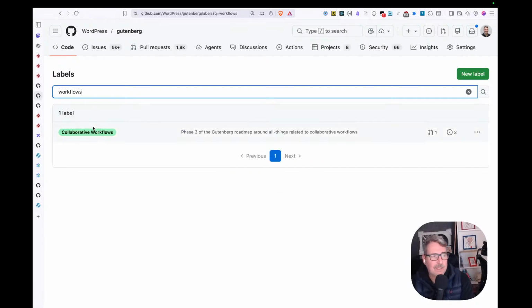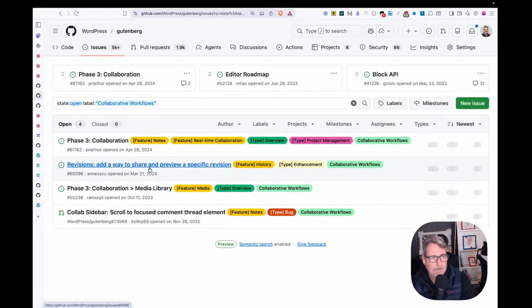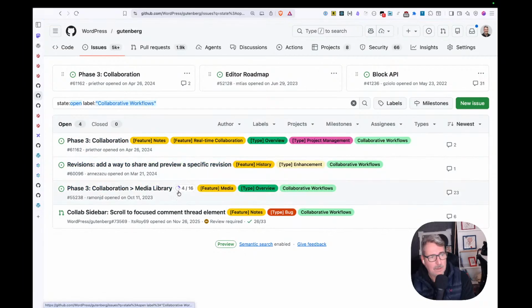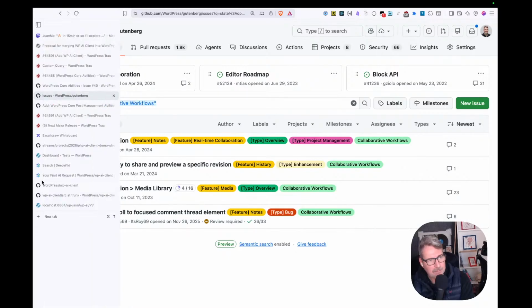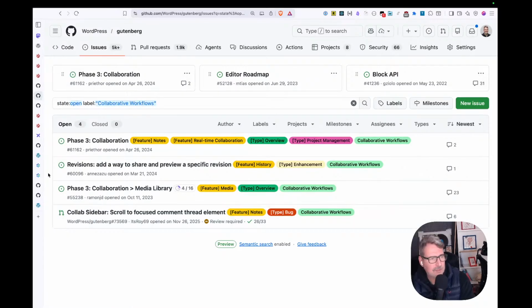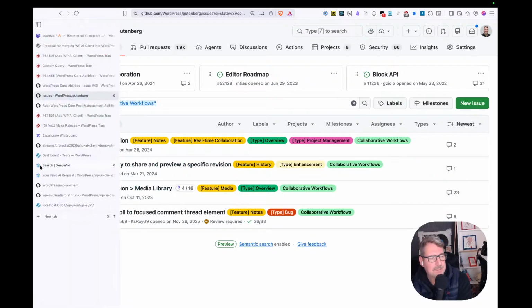This is for collaborative workflows. Collaborative workflows, but we don't have, or at least I don't have that under control, the specific tasks for implementing workflows.